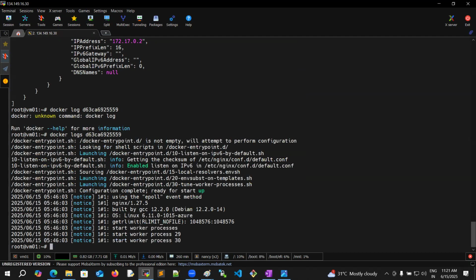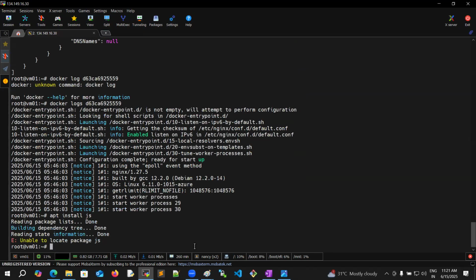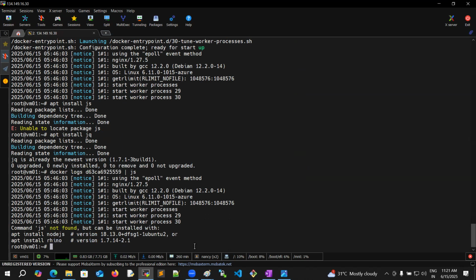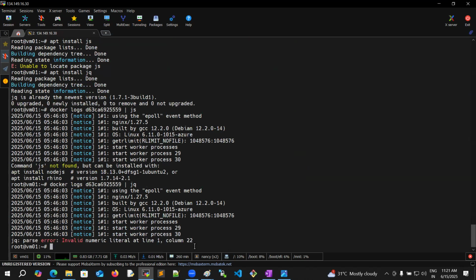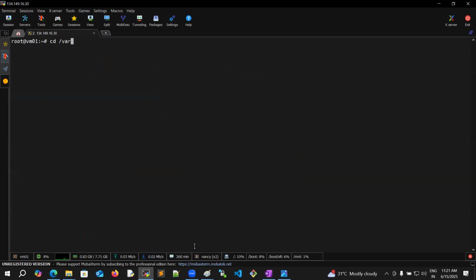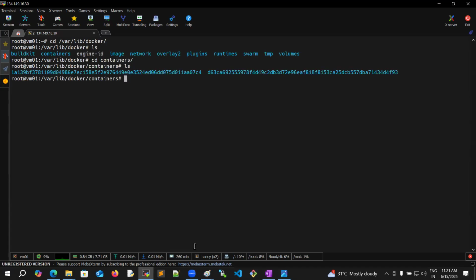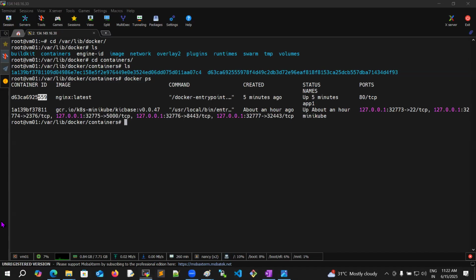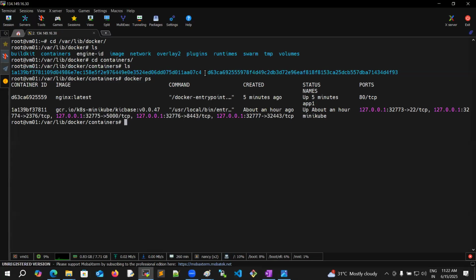Even these logs, seeing them in this way is not correct. One second. There is a module, JQ, I believe. How can we see the same log files? I will show you how simple it is. There is a default location, var lib docker, inside containers, and inside, my container starting with DC.